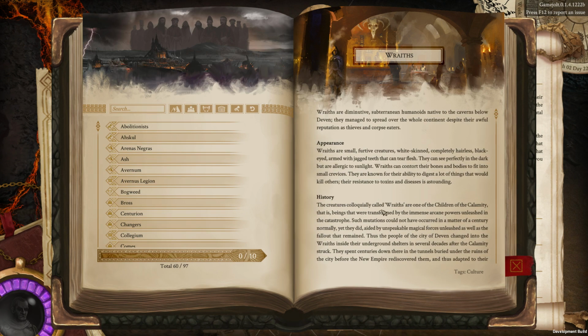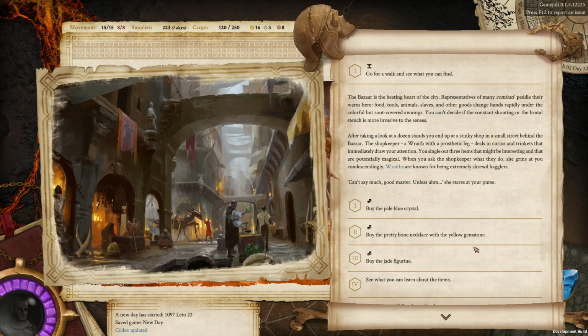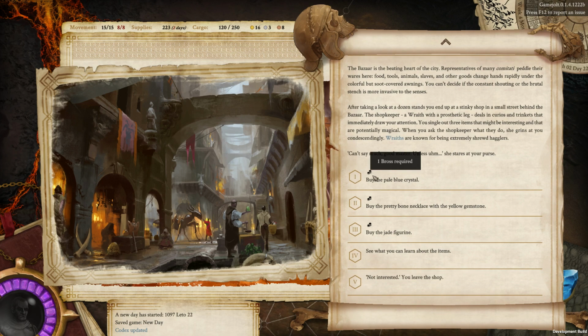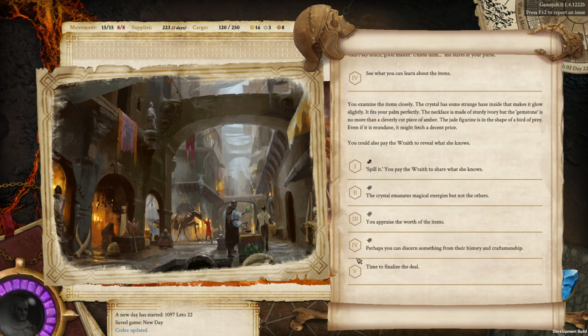Alright, so they sound perfectly lovely. Alright, we got a pale blue crystal that costs a silver coin, a pretty bone necklace with a yellow gemstone that costs 4 leerg, or a jade figurine that costs a silver. Let's see what I can learn about the items.